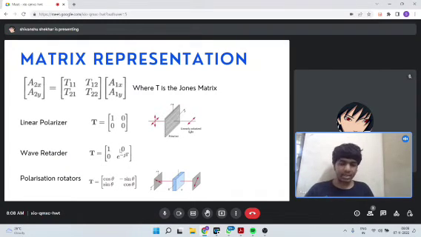So what happens in the second case, the wave retarder, is that one light direction goes normally, while the other has a phase difference of tau, as you can see in the Jones matrix here. And polarization rotators are used to change the direction in which the light is rotating by a certain angle, which is theta here. This can be generalized to all possible values of theta, and these three, along with many others, can be used to create a Jones matrix that gives the desired output based on the input you're getting.